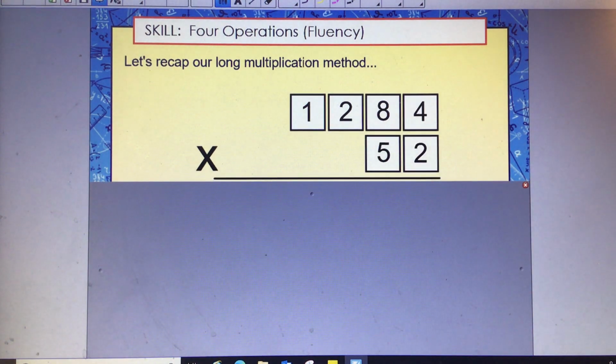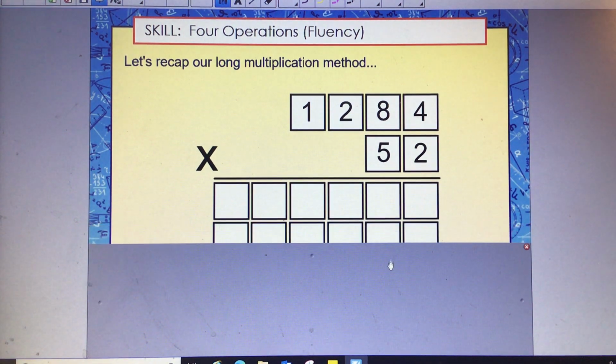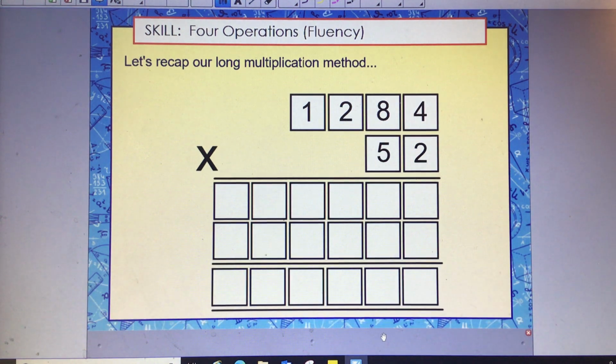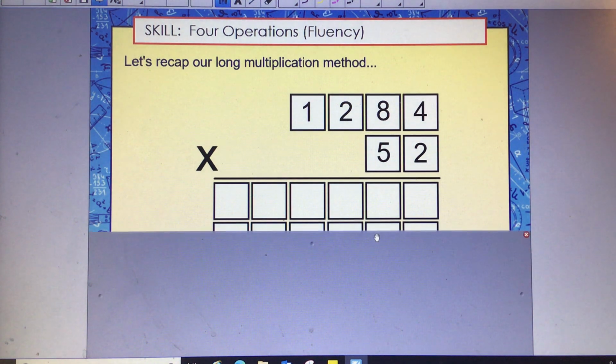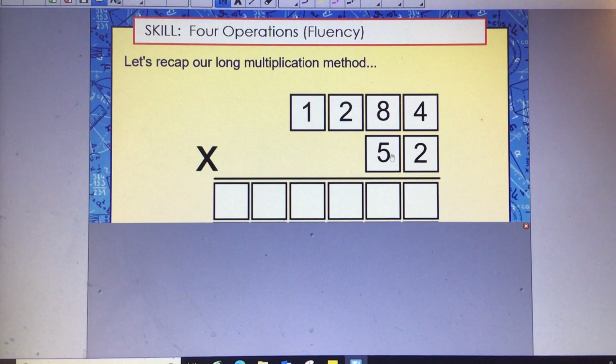When we're working on long multiplication, we're timesing by a 2-digit number. Because we're timesing by a 2-digit number, we're going to need a row for each of these numbers. So we need the top row, another row, and then a final row for our added up answer. Let's start with the top row. At the moment, we're going to ignore the 50. We're just going to use the 2 and do the method that we just did on the previous slide.